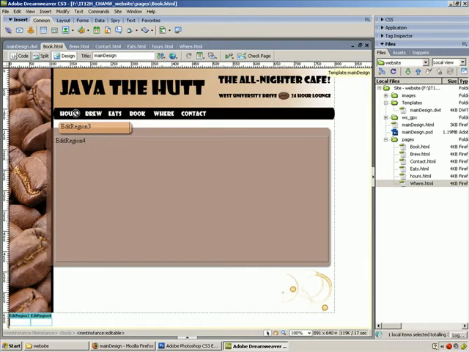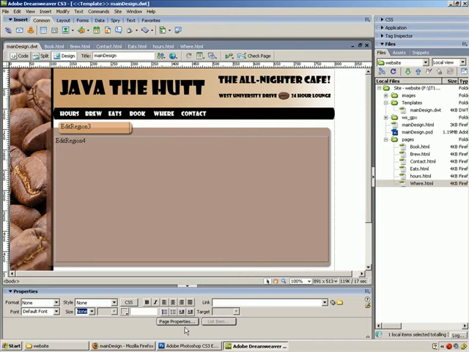So what we're going to do instead is in the template. These two look the same, the book and the template, but they're not the same file. So in the template, I'm going to open up my property inspector, and here, it might be a good time to talk about what this is.